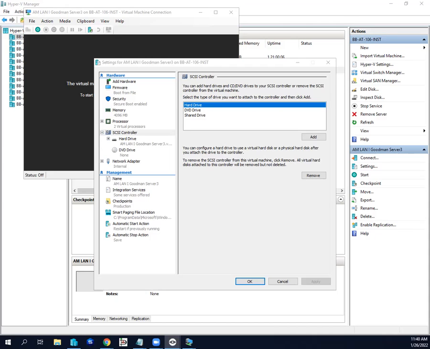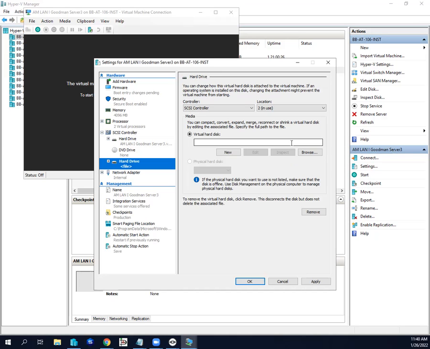Okay, now go to File and Settings up there. Click on SCSI. Nope, not SCSI controller, the actual one on the left side. You're on add hardware. Yeah, there you go. Click on that. Now you see add hard drive. Let's add a hard drive. Add.